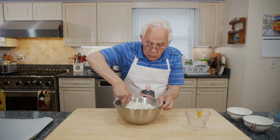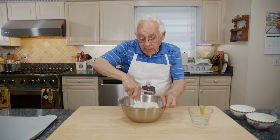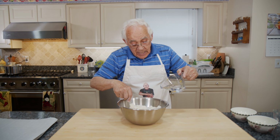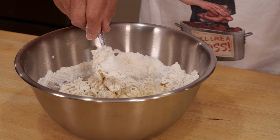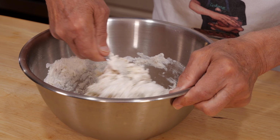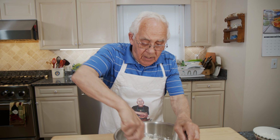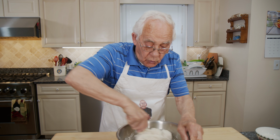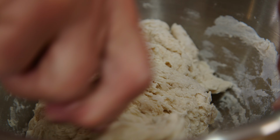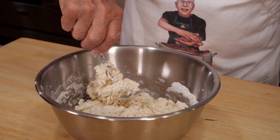Now, the water, we put in a little bit at a time, because maybe you don't need all the water, to make sure it doesn't come out too soft. And if you need a little bit more water, it's no problem. You can add more water. You see now, it's a little too dry. Because this is ciabatta, it has to be the same as when you make a pizza or a bread. It has to be more soft. Now we put in the rest of the water left over.